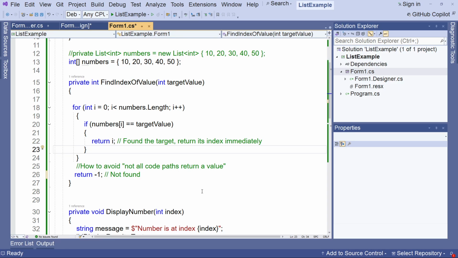I want to point out that you need to make sure you always return a value no matter what. This is basically your default value you're sending back. If the method makes it all the way to the end and nothing has been returned by the time you get there, it just returns -1, okay?